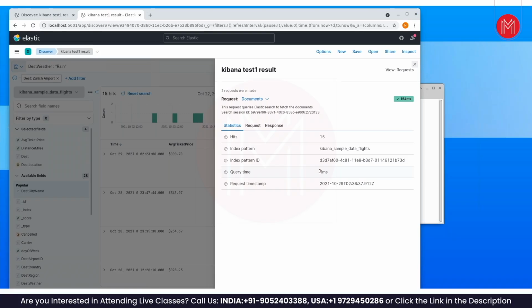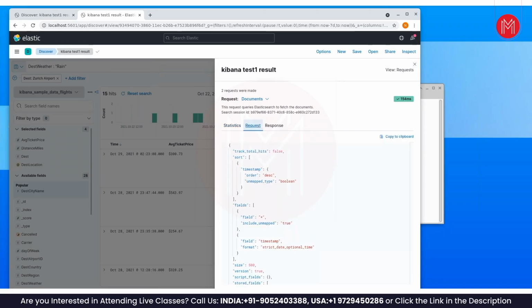But if you click on the Request tab, you will see the actual query being created in the same window. Click on the request.